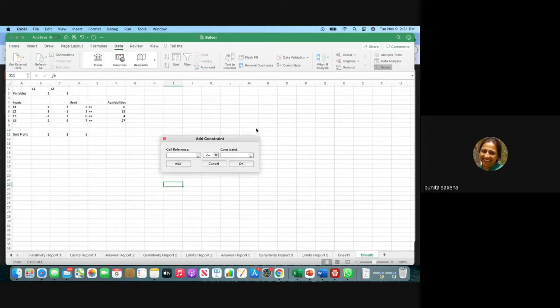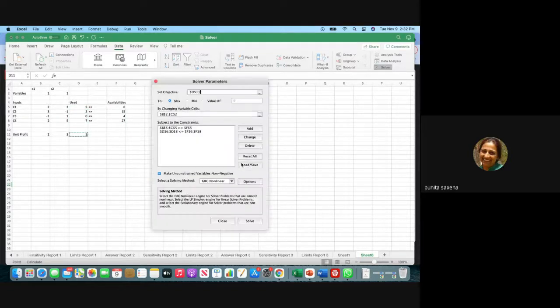For the other constraints, I'll now add, but since they are all less than or equal to types, I can do that. They are all less than or equal to, so the constraint will be this. Okay. Is this okay now? So you can see you have two different sets of constraints here, because one was more than or equal to and the others were less than or equal to. So we can do them individually also.